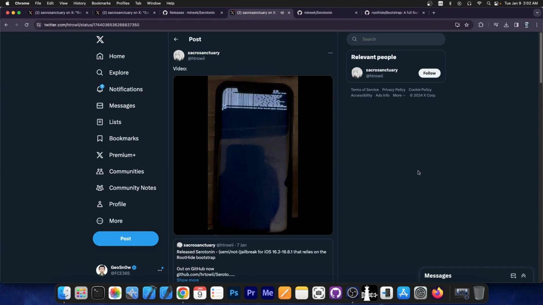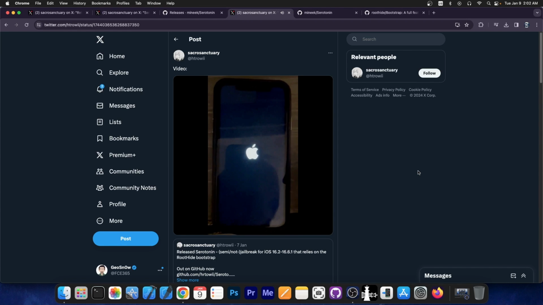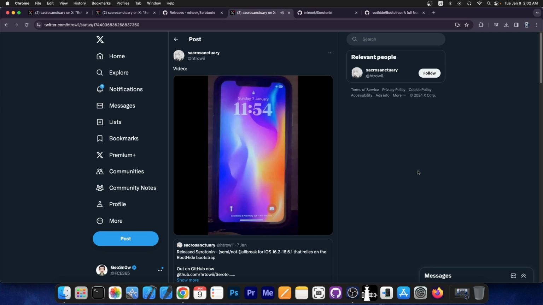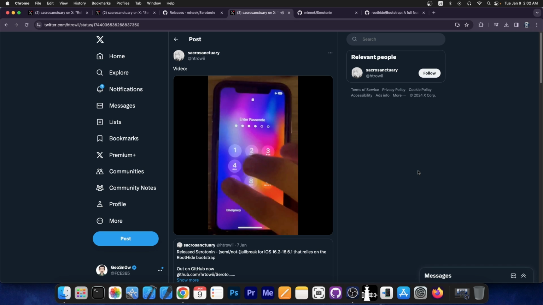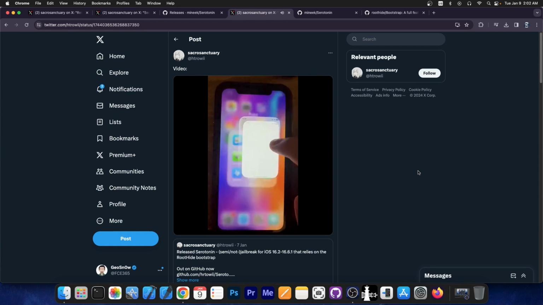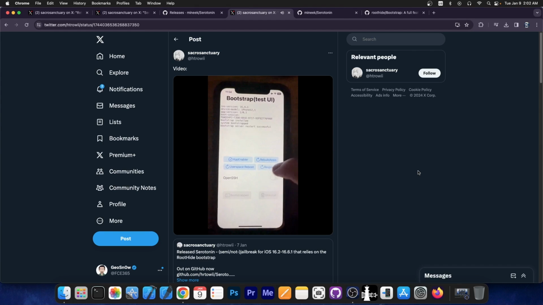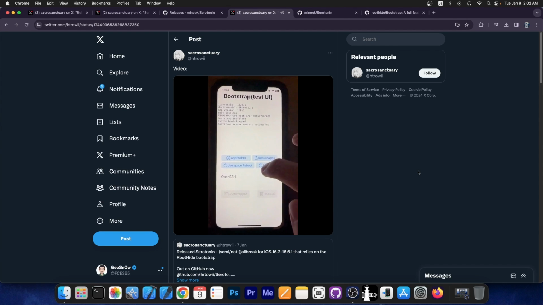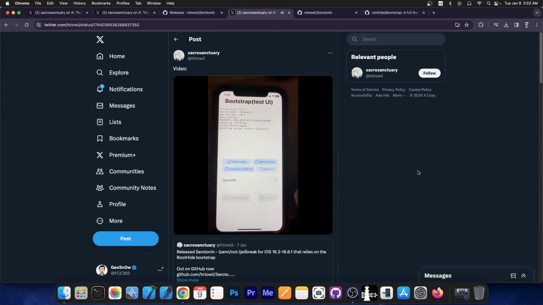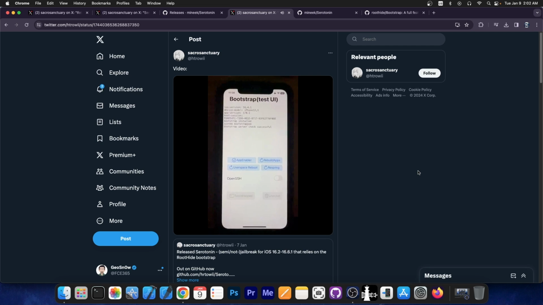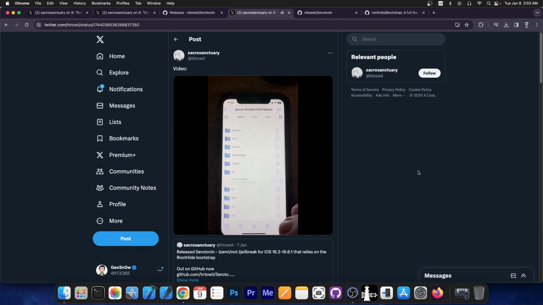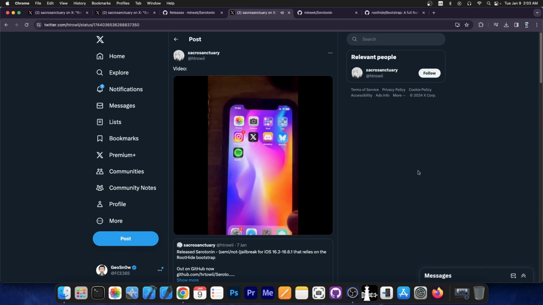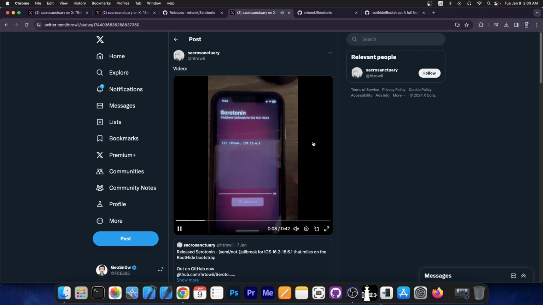You can install tweaks. It's not like a traditional jailbreak that has everything built in one single app. You do have to install the RootHide Bootstrap manually. Then you do have to install Serotonin manually in TrollStore. And then you do have to find Elkit manually in Sileo. It's a little bit of a mess for now, but it does work. This is the closest you can get to a real, fully working jailbreak on iOS 16. So for now, this should work just fine, even on iOS 16.0 up to 16.6.1.